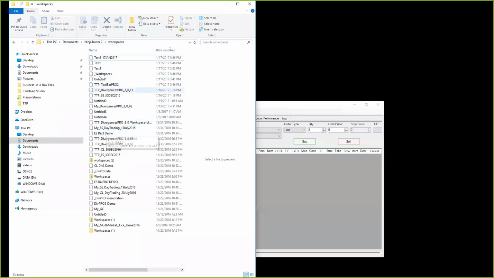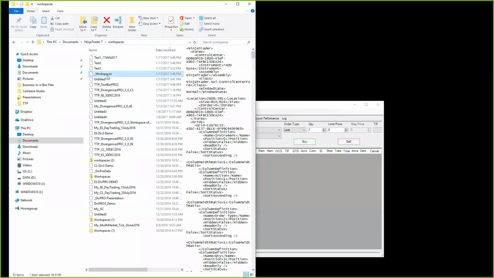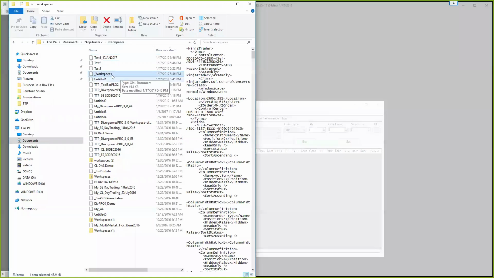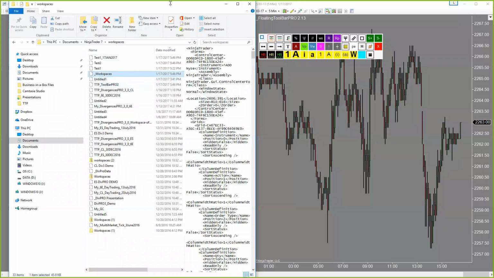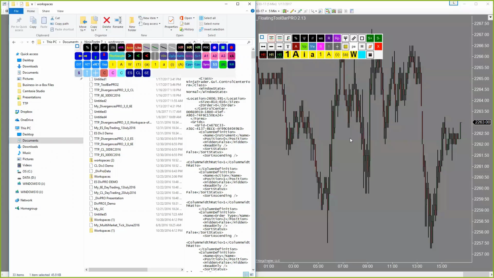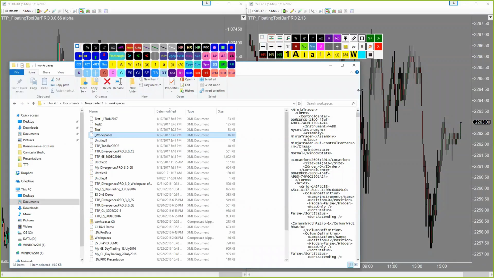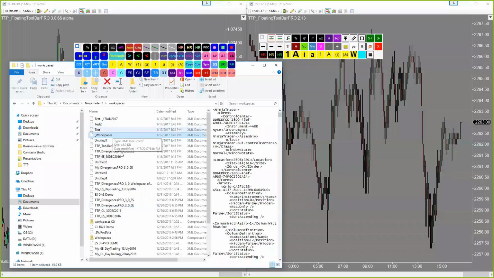So now that I've saved all of those workspaces, those were the last 3 workspaces that I had open when I closed Ninja. So when I open up Ninja again, it's going to open up all 3 of those workspaces. And the reason it does that is because that layout of workspaces is saved right here in this underscore workspaces XML file. So if you get to the point to where Ninja is crashing on you consistently and it simply will not open, it's because it's trying to open a corrupted workspace.